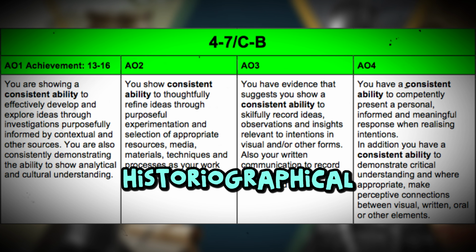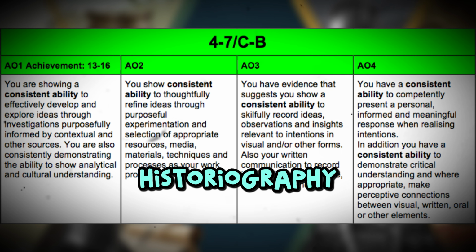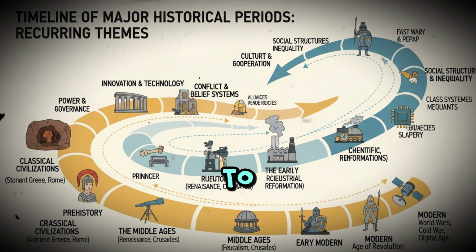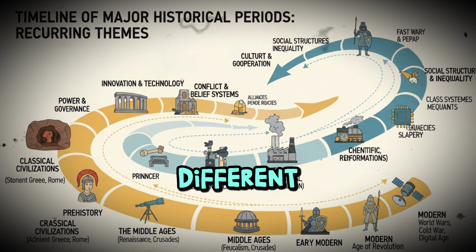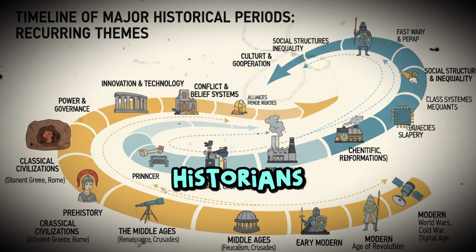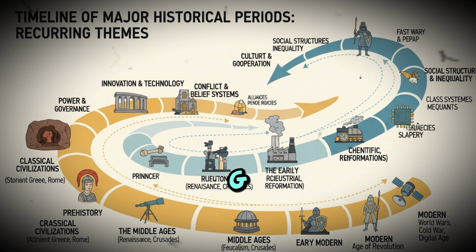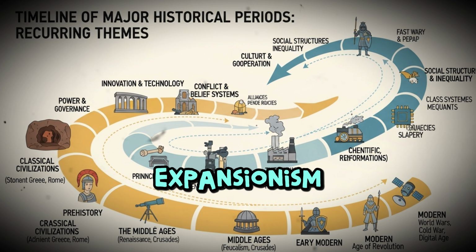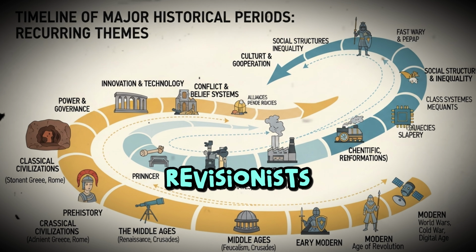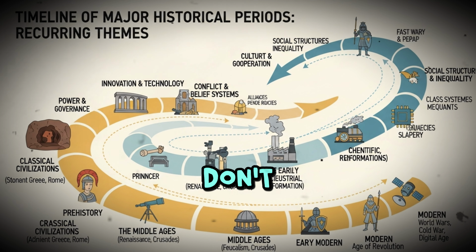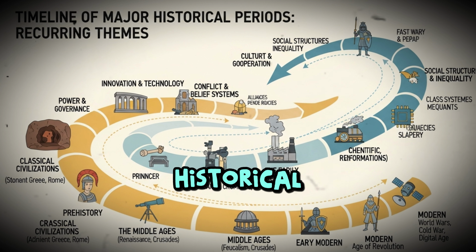3. Use historiography strategically. Historiography can elevate your essay from a B to an A-star. Always mention different interpretations where relevant. Link historians' opinions to your argument, e.g., according to Gaddis, Stalin's expansionism caused the Cold War, but post-revisionists argue it was mutual distrust. Don't overuse names, use them to support your analysis, not replace it. This shows critical thinking and engagement with historical debate.